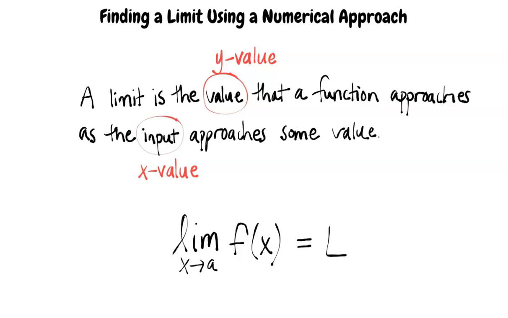This is the mathematical notation for a limit. It means the limit of f of x as x approaches a equals L. Notice x does not equal a, but rather it approaches it. This means that as x gets closer and closer to a, f of x gets closer and closer to L. We will now do an example that illustrates this characteristic of limits.